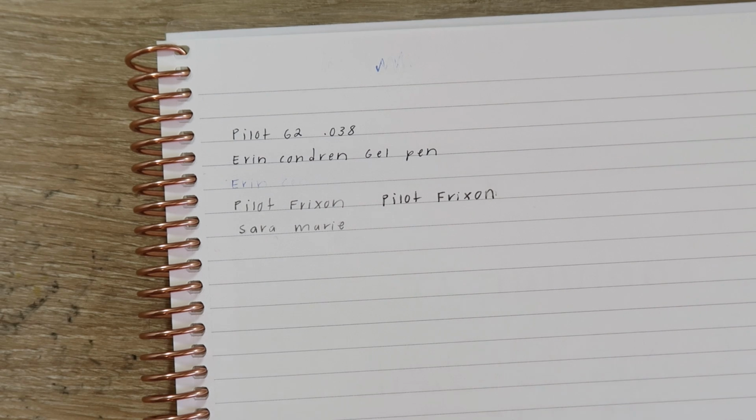So anyway, I've really been enjoying these erasable pens, specifically the thinner ones. If you guys want to check out any of the pens I listed, I will have them down below. And just take the Erin Condren gel pen topic with a grain of salt. I don't know if that's representative of all of the pens because I haven't tested all of the pens. I've tested one, not a great experience with it, but if I test them more, I would definitely keep you guys updated because I don't want to judge a product based off of one of the items because I did pick up a ton of the different colors. I know the first time I used them, I said they skipped a little bit. I did have a problem with the blue, but I haven't tested any of the other ones out quite yet.